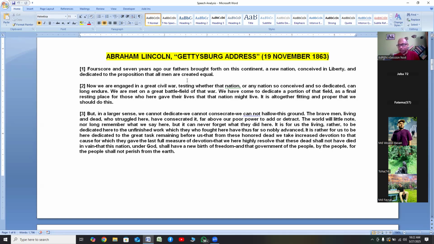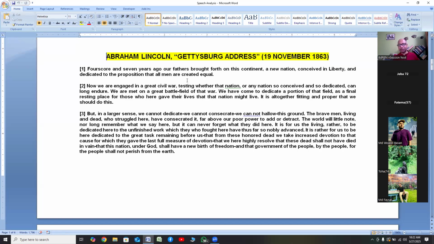If a nation is divided between two sections or segments, black and white, if a country is always inflicted by different kinds of violences or different kinds of inhuman activities, then that very country must not go ahead. That was a very appropriate realization of Abraham Lincoln. And for that reason, he wanted to bring about an end to this situation.